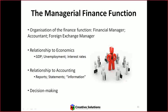Right, then we've got a note over here about the managerial function. Okay, this is looking at the structure of the organization. We touched on this earlier. So, Nina, what department are you in at your respective company? I'm a jack of all trades. I'm involved with everything. Okay, great. So we could probably put you here then, right? CEO almost. My dad might not like to hear that, but yeah. You're right in saying that, you're a jack of all trades, meaning you're helping and assisting all the departments.